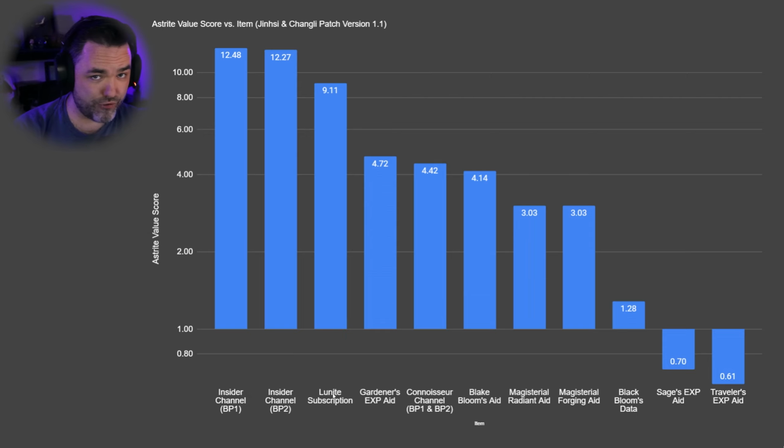So basically, if you're a minnow, you're spending anywhere from $0 to $30 or $0 to $50. I would only get the current battle pass, which would be BP2 for Insider Channel, and then get the Lunite subscription. So this would be $10 US if you're in that currency for the Insider Channel BP2, and then $5 US for that, so $15 for the month, and then I would stop there.